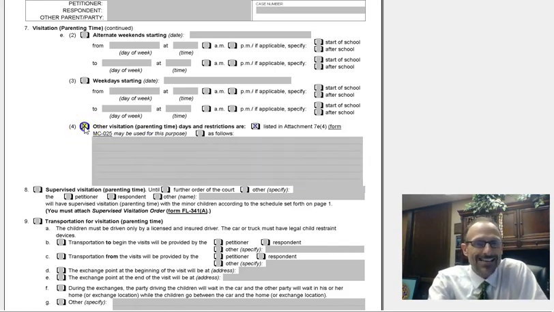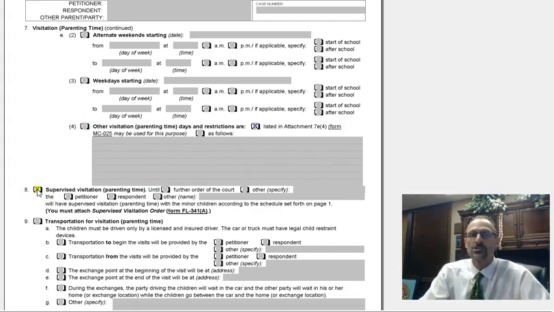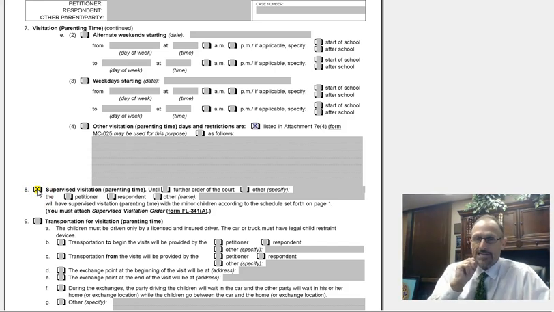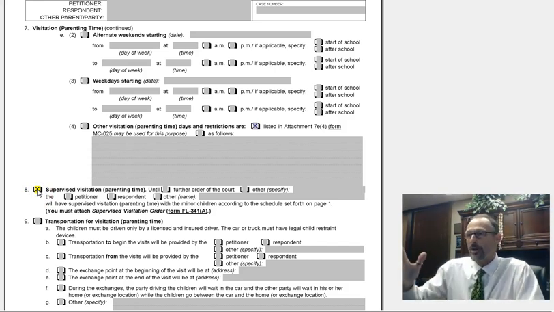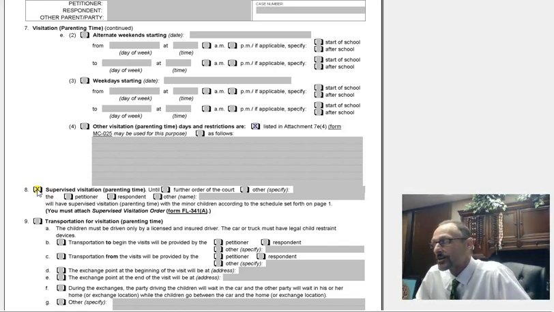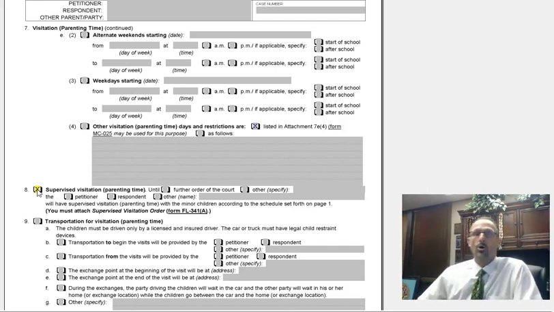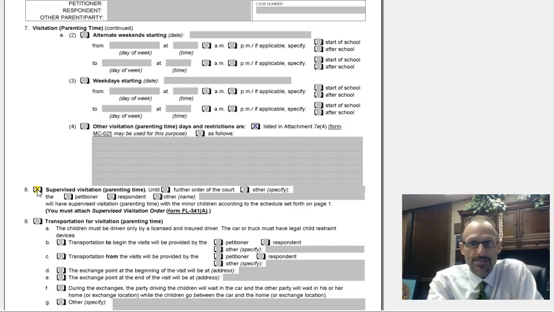All right, that's that section. Let's move on to 8. 8 is supervised visitation. If the court ordered supervised visitation, or if you guys are agreeing to supervised visitation, you're going to mark this box, and you're going to specify the relevant information in here.